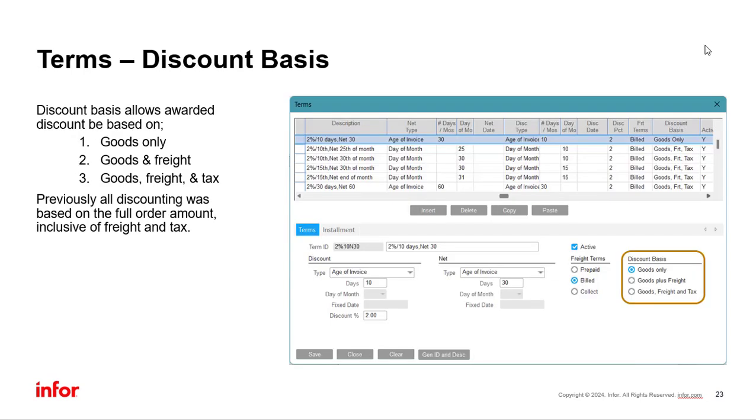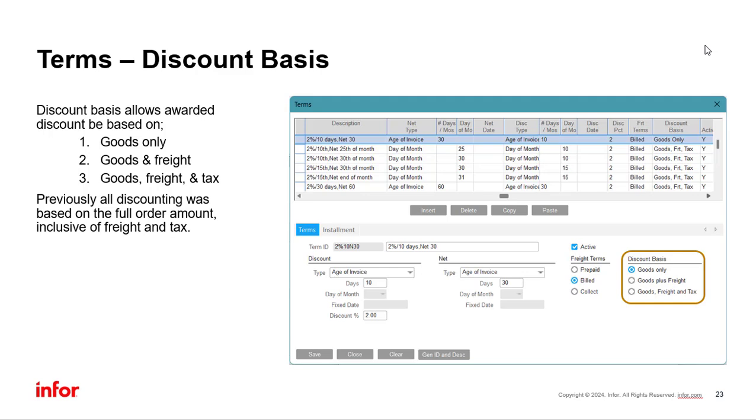You can now set a discount basis on your terms. Currently, prior to Visual 11, your discount allowed would be based on the full amount of that invoice, which would include goods, freight, and tax.